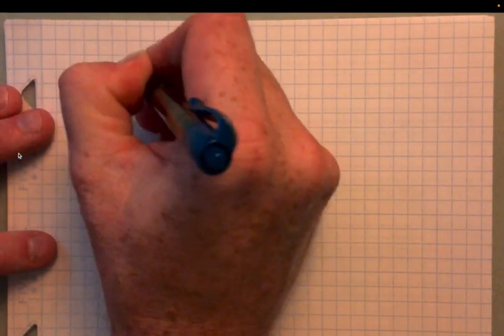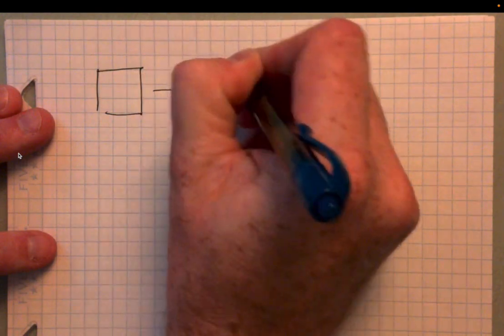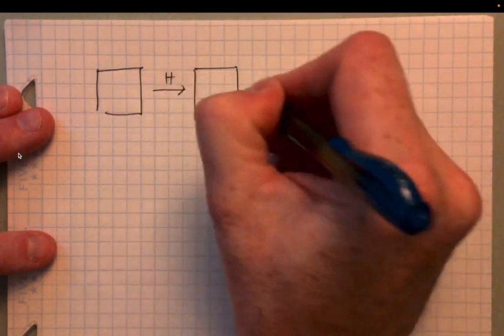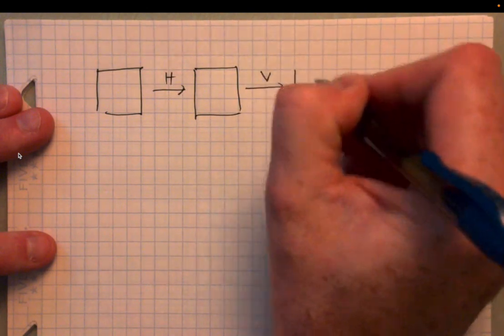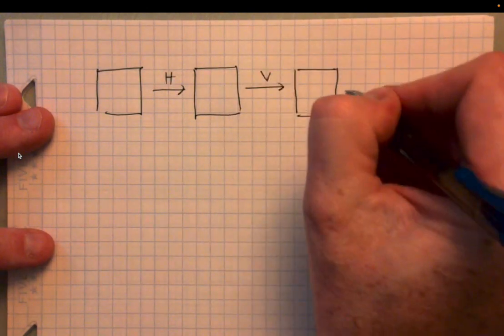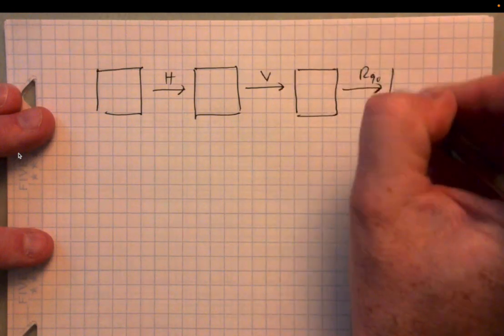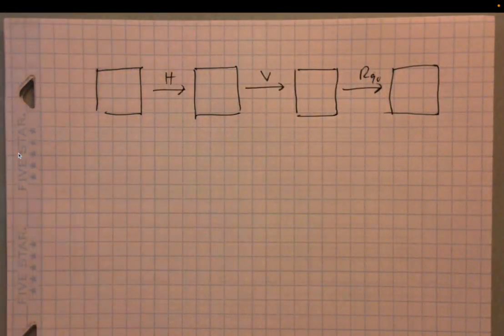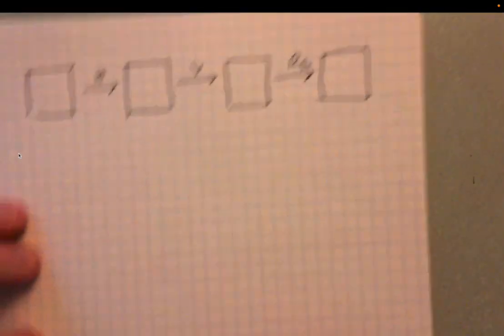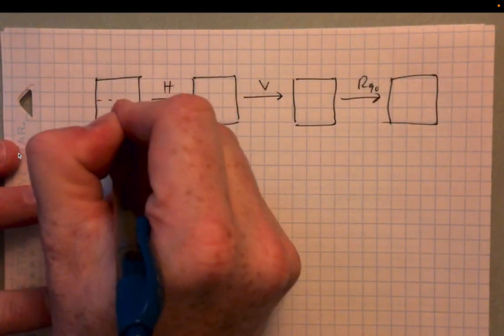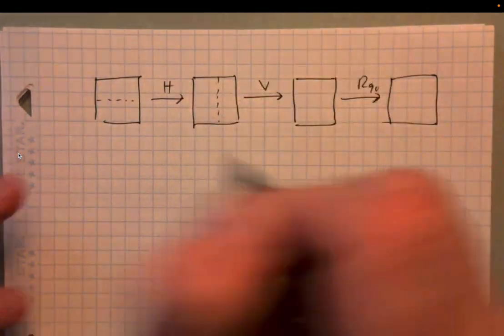Very cool. Okay, so we're just kind of starting to scratch the surface of the idea that when you compose a bunch of these, you get one that you already had. So what about if we do an H followed by a V, so a horizontal flip followed by a vertical flip followed by an R90. Okay. So we're going to do horizontal flip, and then vertical flip, and then an R90.